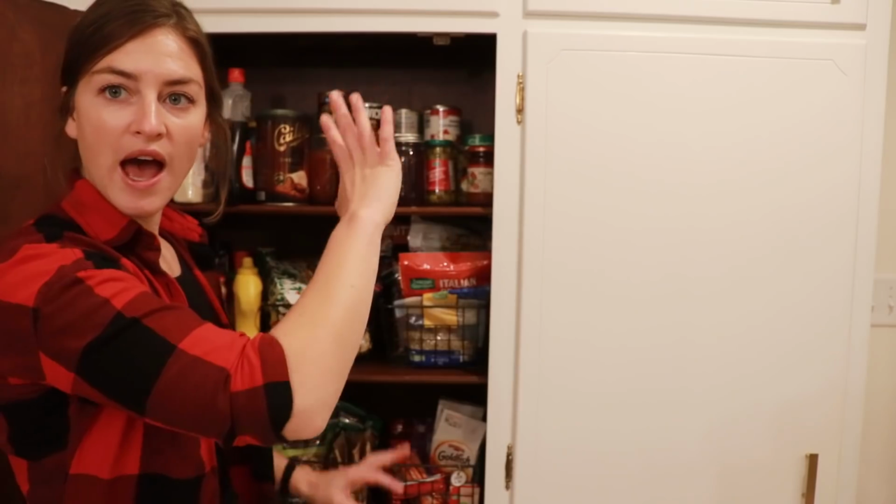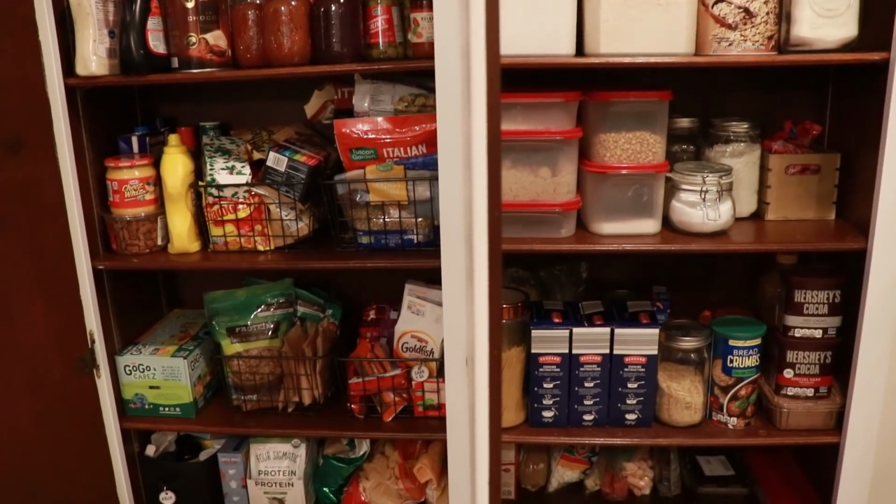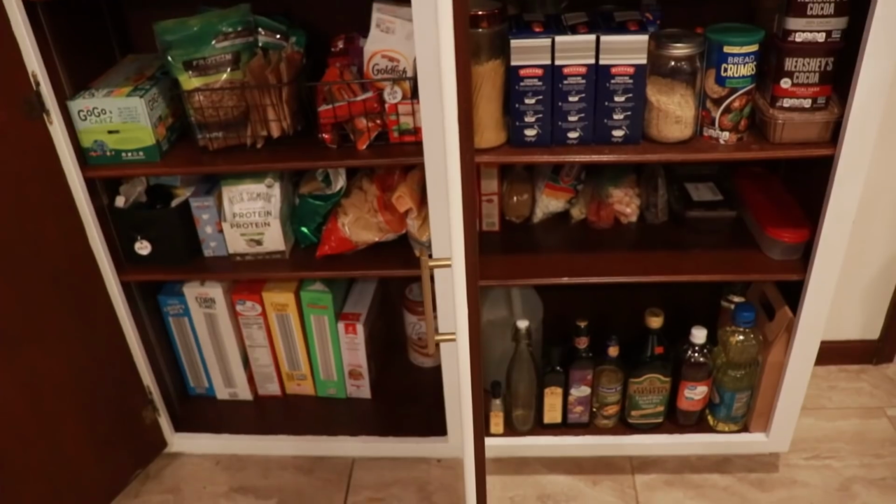Okay, it's getting dark, but I wanted to just show you, I have everything back in the pantry again. Obviously I haven't bought anything yet. It's not looking good, it's not super organized. I decluttered, I consolidated, and now I can actually see what I'm working with, what I need to buy. I'm gonna make a list.